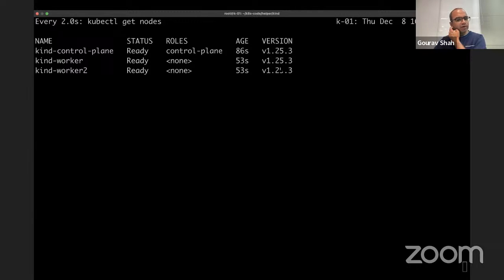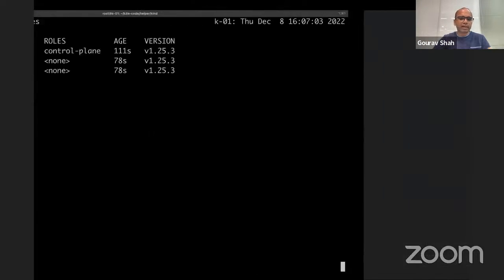All right, there's a question from Revan about whether they use kind to provision clusters in production. Absolutely not. This is just a lab environment, a simulated environment. It is not a real environment that you use in production. The reason for that is in reality, your nodes are VMs or physical servers, and you use a tool like kubeadm to set up the cluster.